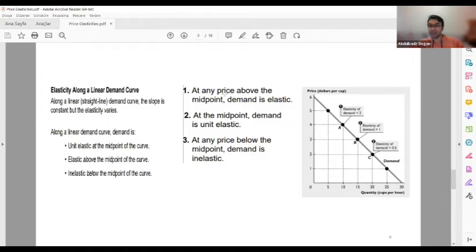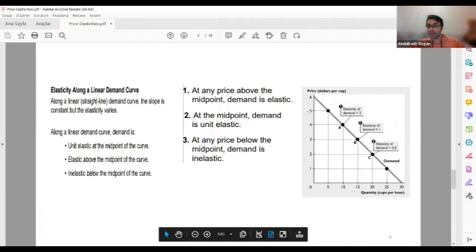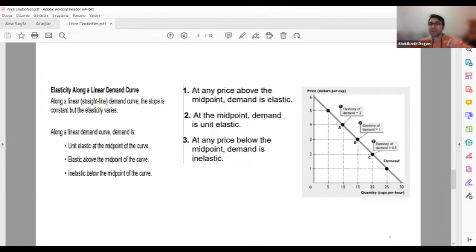Please think about this. Look at this graph, please. On this graph, even in C, even in B, even in E, wherever I am, the slope is constant. What is the slope? The slope is 1 over 5. Even in A, B, C, D, the slope is 1 over 5. Everywhere, because slope is computing this angle's tangent. This distance is 1, and this distance is 5. Everywhere it is 1 and 5. So 1 over 5 is my slope.